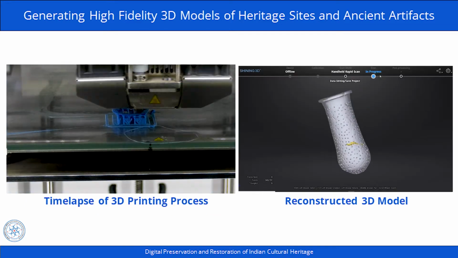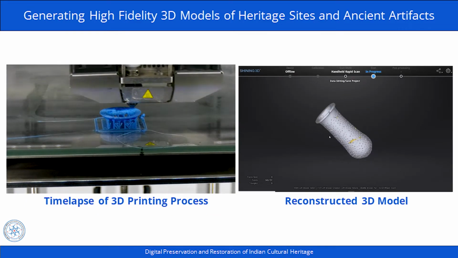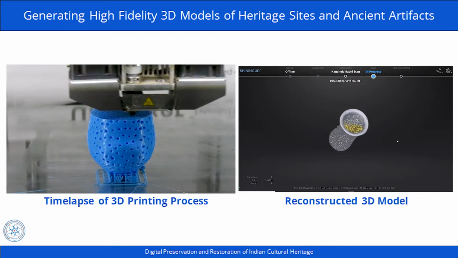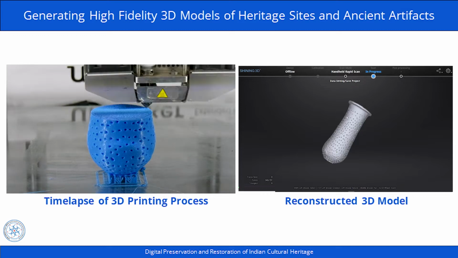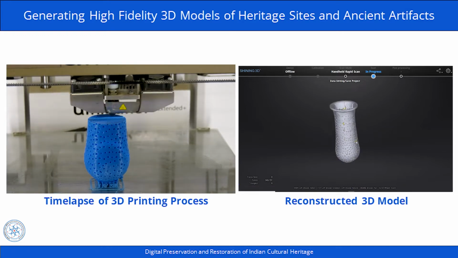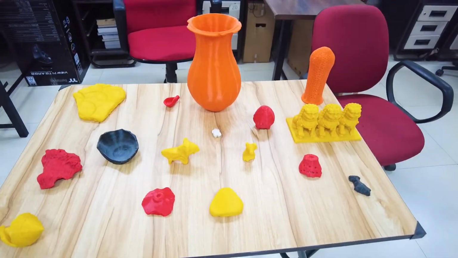After post-processing of the acquired 3D information using computer graphics tools, we store the content digitally in the form of meshes, point clouds, etc. The processed data can then be 3D printed or viewed digitally as per the requirements. Here we show some of the artifacts scanned from the museums, 3D printed.